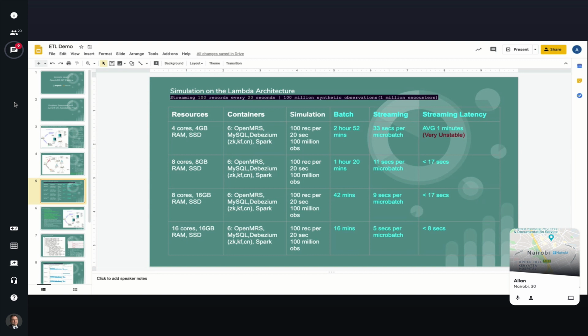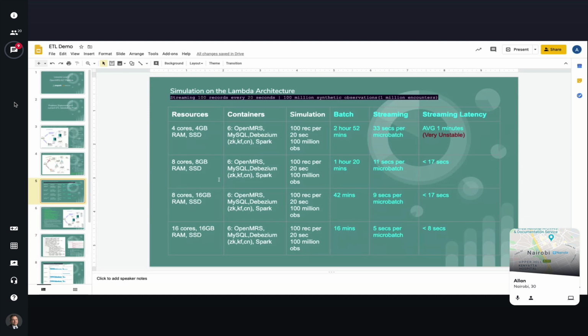So we did that simulation on a VirtualBox using this specification. One thing we realized was that streaming wasn't taking much longer, independent of the kind of server we were using, and this was primarily due to a limiting of resources on each container.